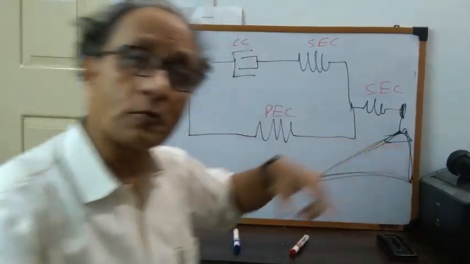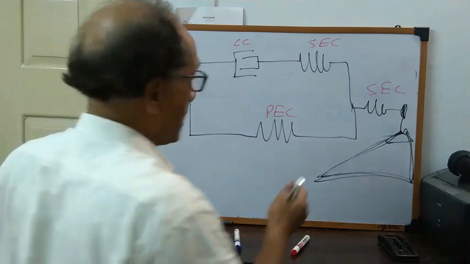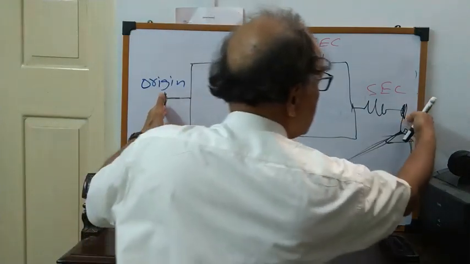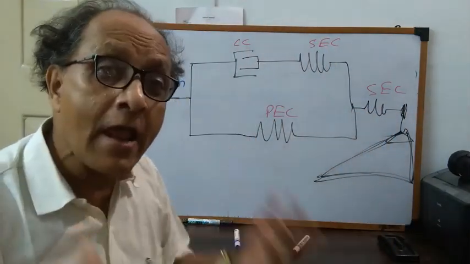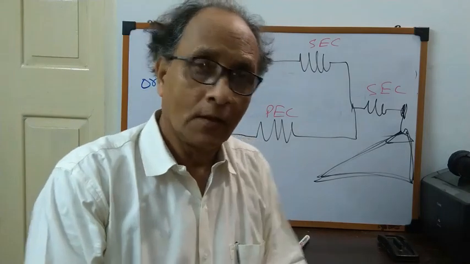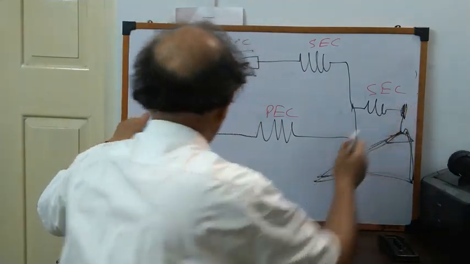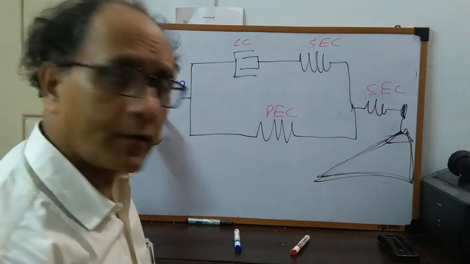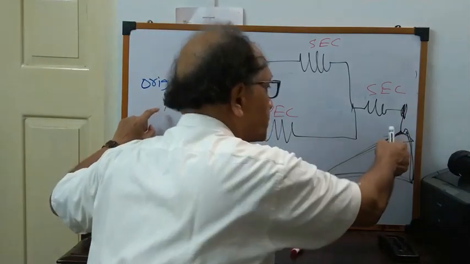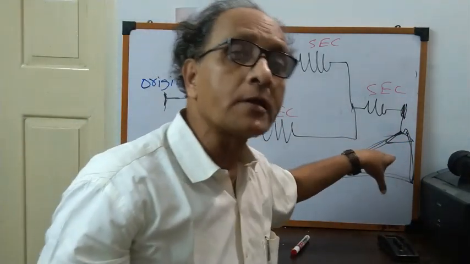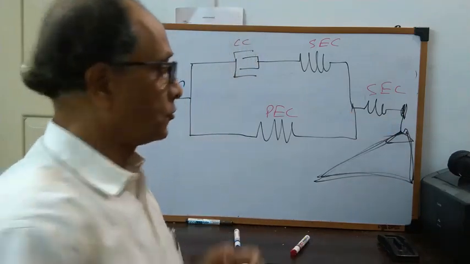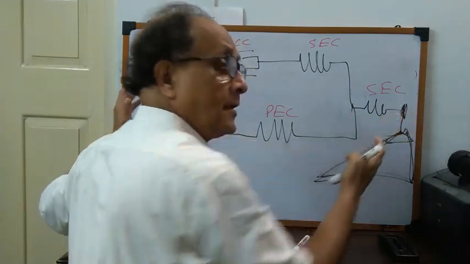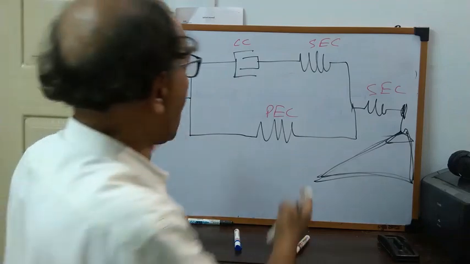There will be enormous load, and in that situation, both the origin end and insertion end will behave as a fixed end. This is a relatively fixed end already, and this becomes a fixed end due to application of a heavy load. So both become fixed ends. And in that situation, what will happen?